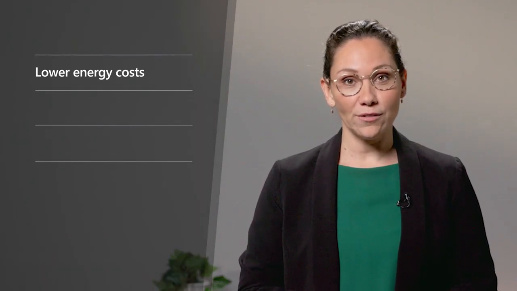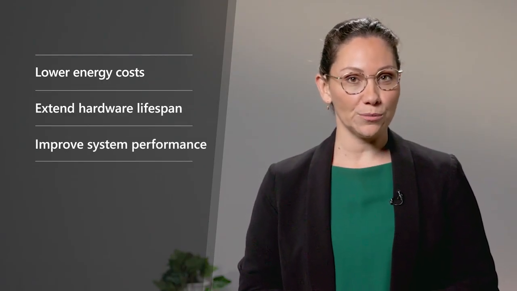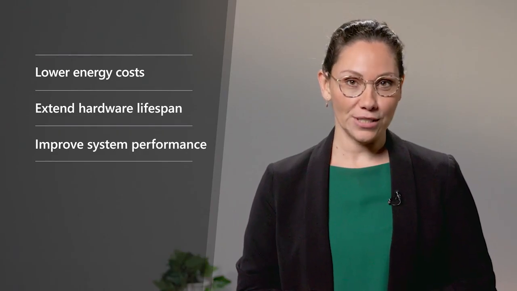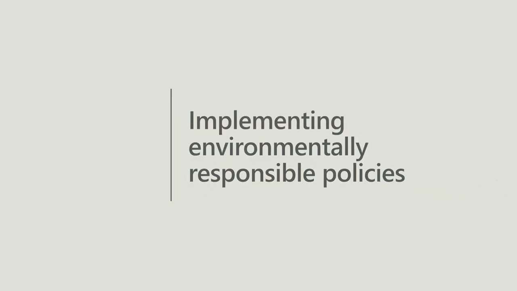operational benefits. This video will demonstrate how organizations can lower their energy bills, extend the lifespan of their hardware, and improve overall system performance by optimizing energy consumption and adopting eco-friendly technologies. One of the fundamental strategies for improving energy efficiency and sustainability in on-premises infrastructure is adopting green computing practices. Green computing involves implementing environmentally responsible policies and practices throughout the life cycle of computing equipment, from procurement and operation to disposal. Let's examine some ways in which organizations can do this.